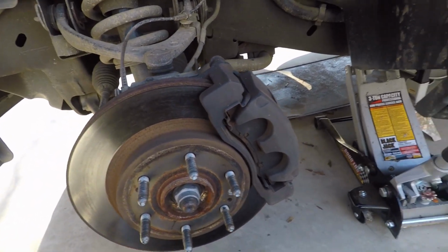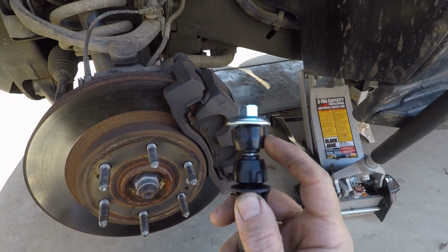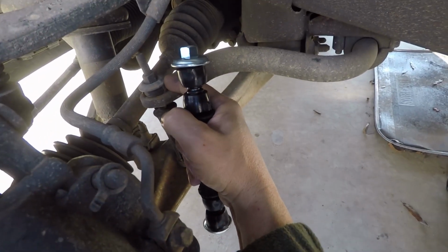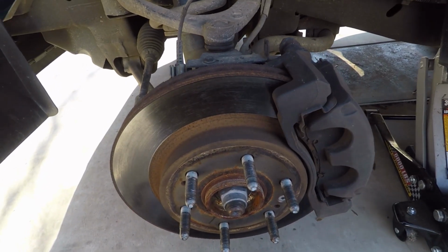But this is what a brand new one should look like. See how you have a bushing on the top. This will go on top of the sway bar. This will be underneath it. In other words, this is that, and this is what that was supposed to be. So that's why we're changing. That's why we're getting that metal to metal sound whenever we go over bumps a certain way.